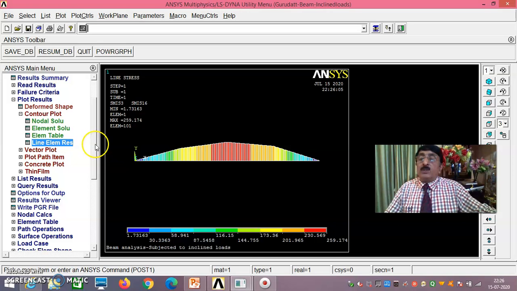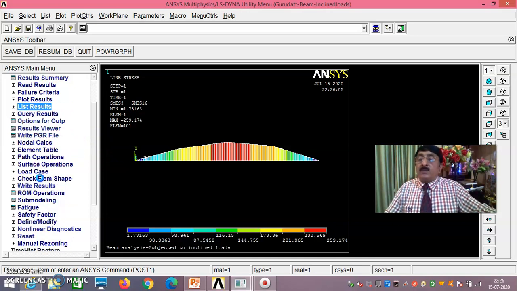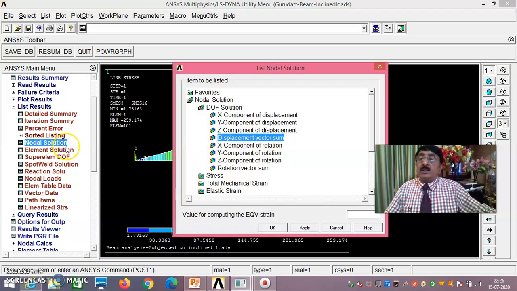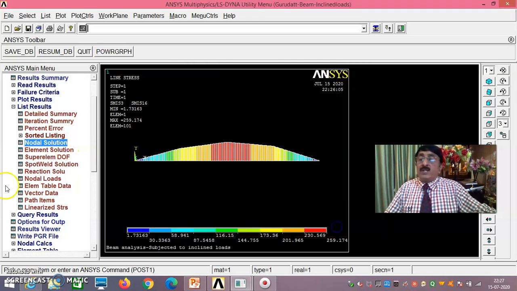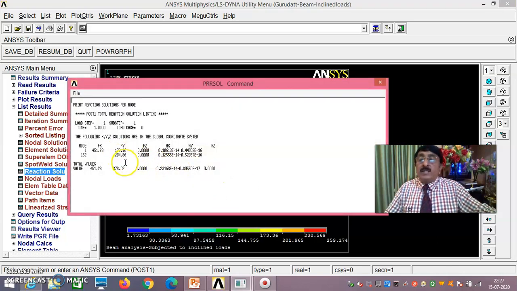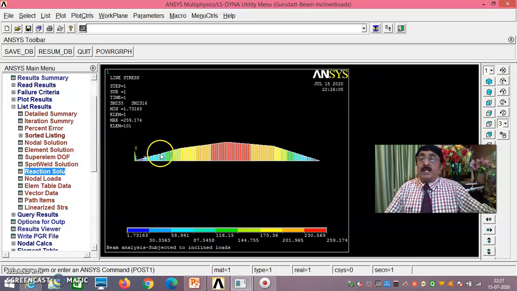The important things you are doing here are list results, nodal solution, list results, reaction solution, all items. This is one thing you have to show to the examiner, or record it. You make a tabular column and record all these values. These values, 173.16 and 204.86, match the theoretical ones.